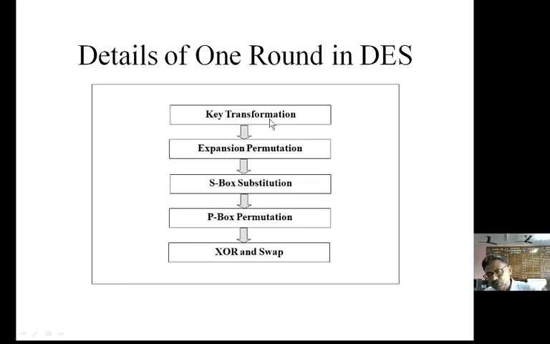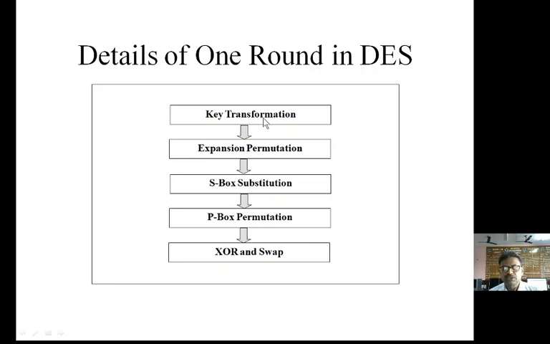The original 64-bit key was previously converted into a 56-bit key. That 56-bit key is converted into different round keys, and each round key is of the size of 48-bit. So for the 16 rounds, we will be generating 16 48-bit keys, K1, K2, K3 up to K16. And since the key size is 48-bit and RPT is only 32-bit, in the second step we do the expansion of the RPT, and this 32-bit RPT is converted into a 48-bit.